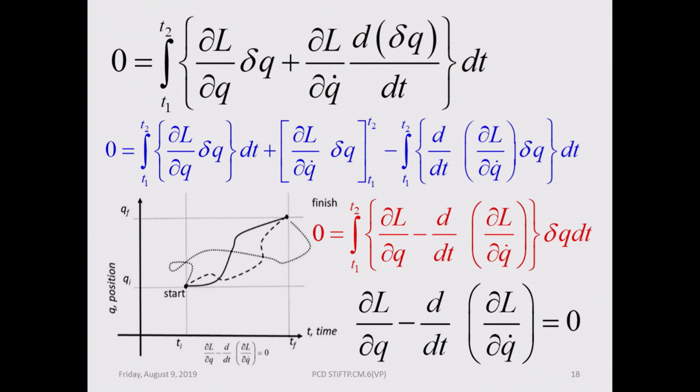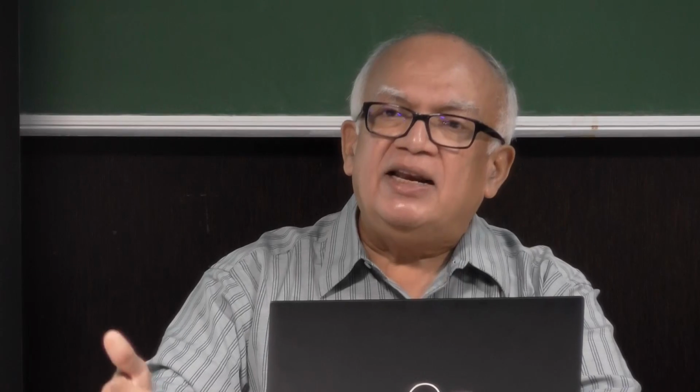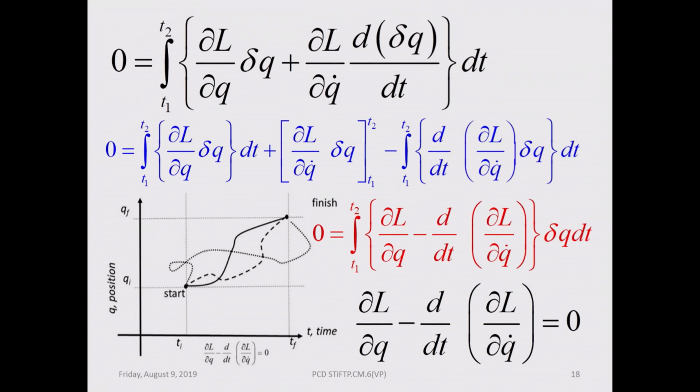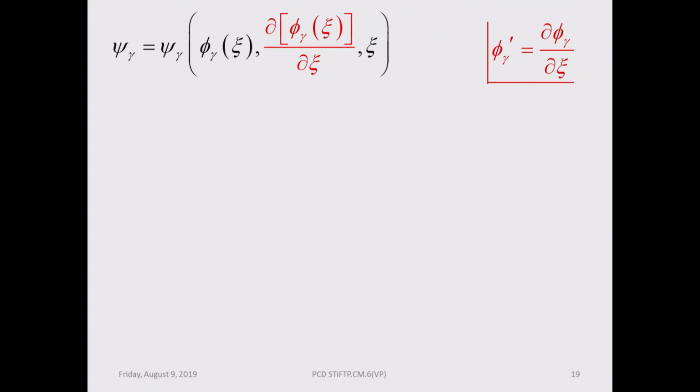So the second, del L by del q dot, is nothing but dp by dt. Okay, because that's what the force is. So now do you see why you should have that T minus V in the Lagrangian? Okay, it gives you complete equivalence with Newton's equation. By making this choice, del L by del q dot is nothing but the momentum. But now we will call it the generalized momentum.